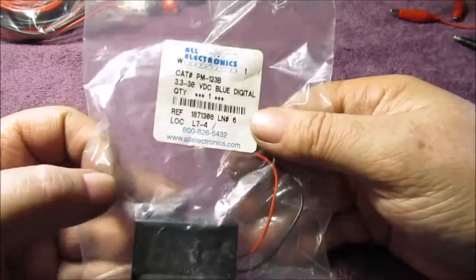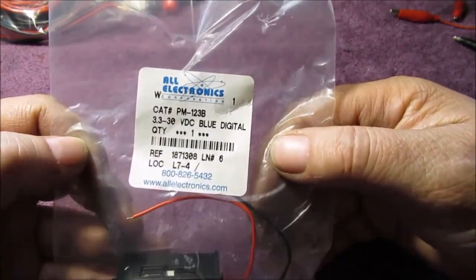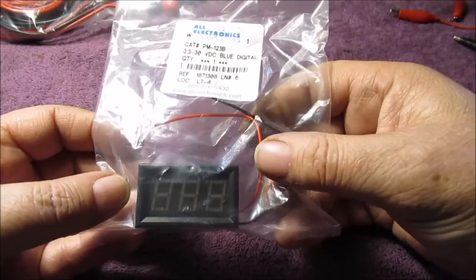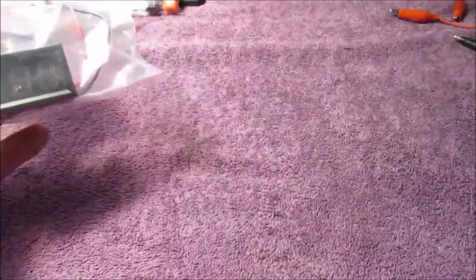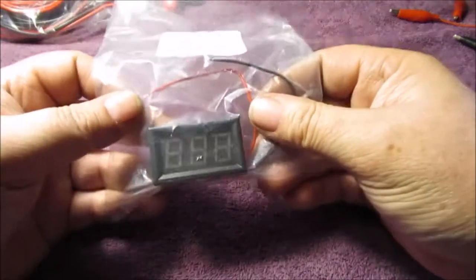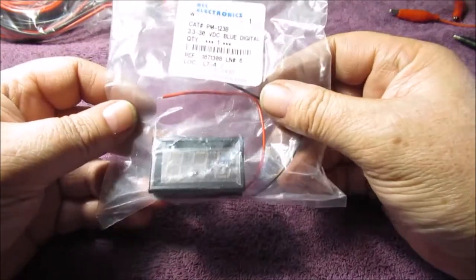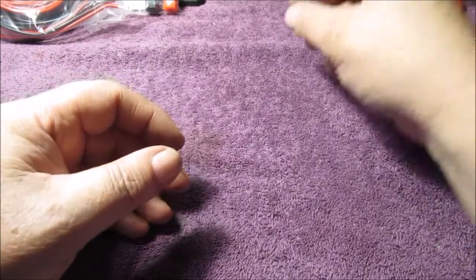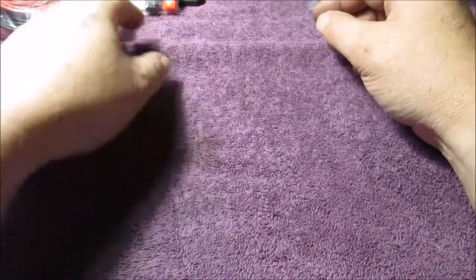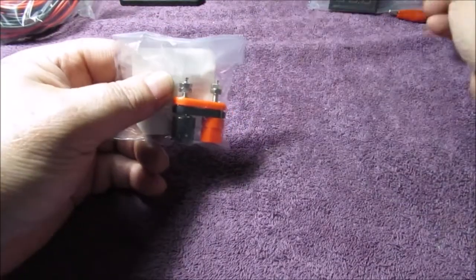Next thing we got is this meter. We will hook this up at the end of the video. If you're still there at the end, you can see this hooked up. This is my little voltmeter I'm going to put in my box. I'm making a box to hold 3 of these batteries. I'm still waiting on 2. I got free shipping. You know how long that's going to take. I've been waiting about a week now. With free shipping promotional from the company through Amazon. So from now on I'm going to pay for it. But it was a promotional thing. Give it to me free.